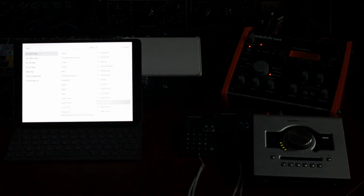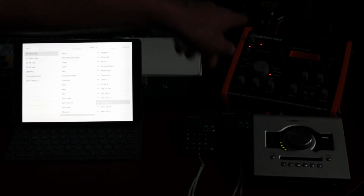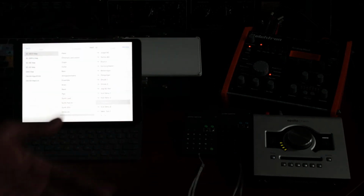So what I'm doing is I have my iPad Pro connected from the headphone out into the input of my Elektron Analog Heat, and I'm using the Analog Heat to implement some sort of harmonics onto the iPad signal before it goes into my MPC-X.